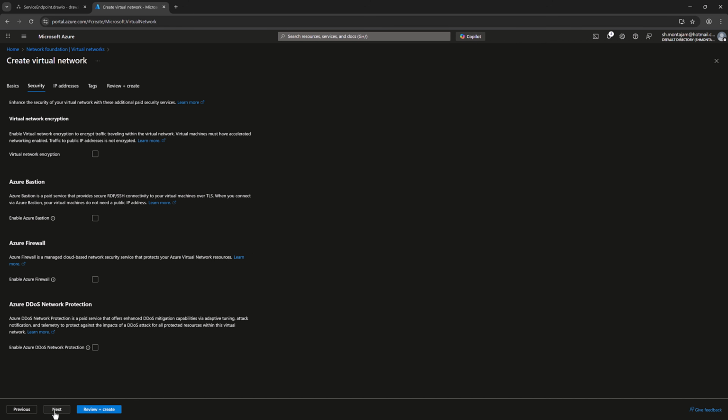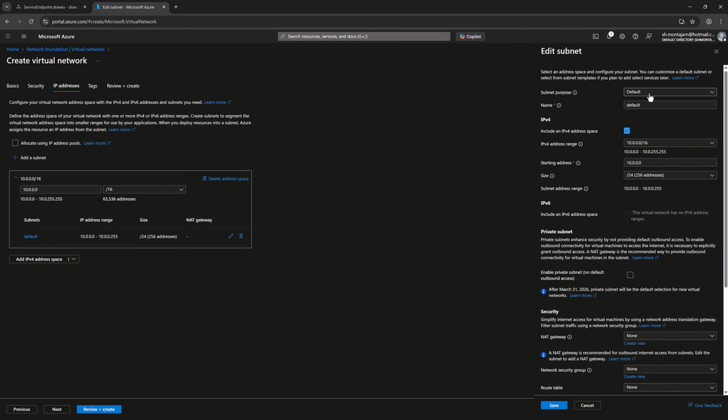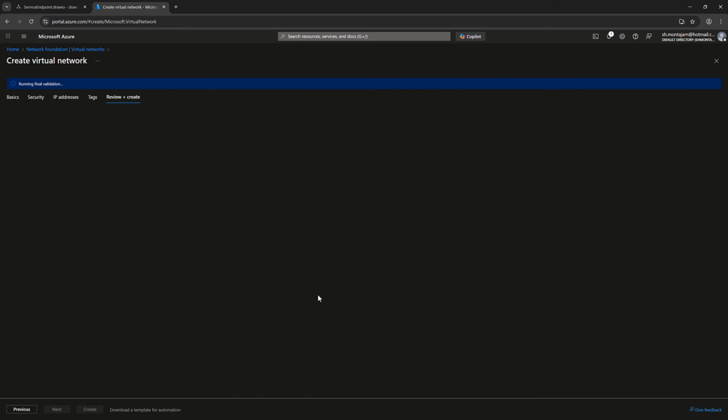We hit the next button. Next, in the IP addresses, the virtual network creates a subnet by default. So let's just change the name of it to SNet1, as we had it in the picture at the intro section. Then leave everything as it is and hit the save button. Now we can go on and create.